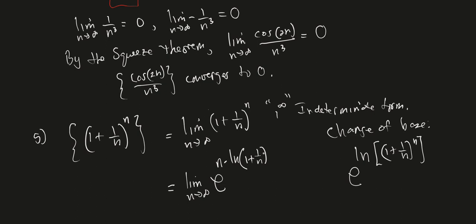But now, look at the exponent, right? Well, the n is going to infinity, so I have infinity times, and then this part converges to 0, because as n gets very, very large, this approaches 0. I have the ln of 1, so I've changed it from 1 to the infinity times infinity to the 0. Well, that's another indeterminate form. I still can't say that this is 0, just like how I can't say that this is 1.